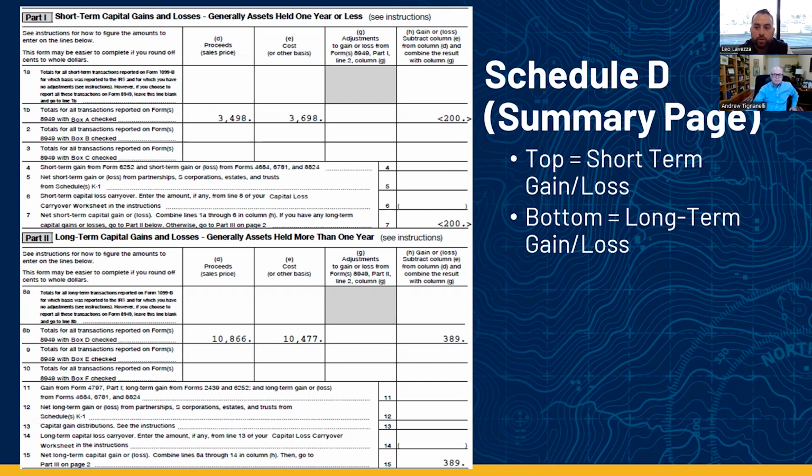And then the bottom portion of Schedule D is going to do the same thing, but for your long-term capital gains or losses for the year. So you want to look at this number, and if you made a large sale of a stock this year, and there should be a pretty high long-term gain in there, you want to look at both parts of Schedule D to see if those numbers are actually flowing through there properly.